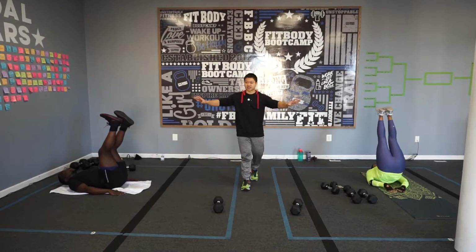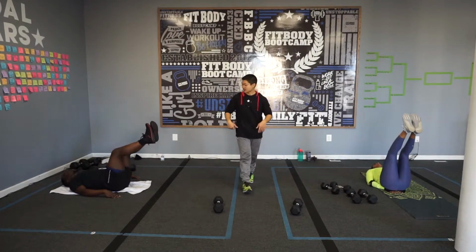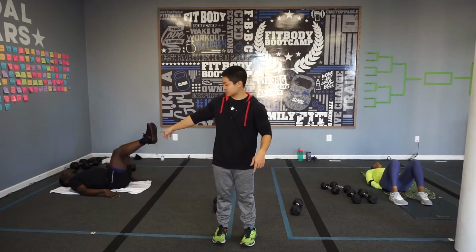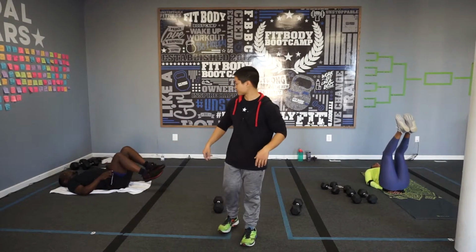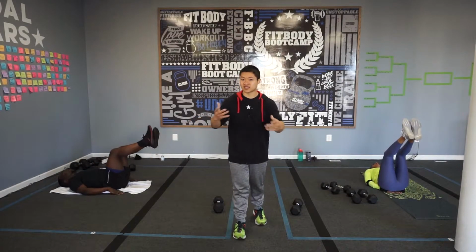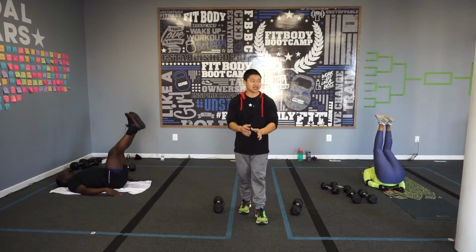Final round. We get a 30-second break afterwards anyway before we move into the oblique crunches. So there's some more core after this. Some good core stuff. But because it's the final round, what we can do here is go for one more than we got last time. These folks may aim for 8, because they got close to 8 last round. They may aim for 8 this round because it's the final time. Or just go for that 4 minutes. Now these two going to 8 may take them the 4 minutes anyway. But at home, go for maybe 1 or 2 more than you got last time, or just go for the 4 minutes. We have 28 seconds left.